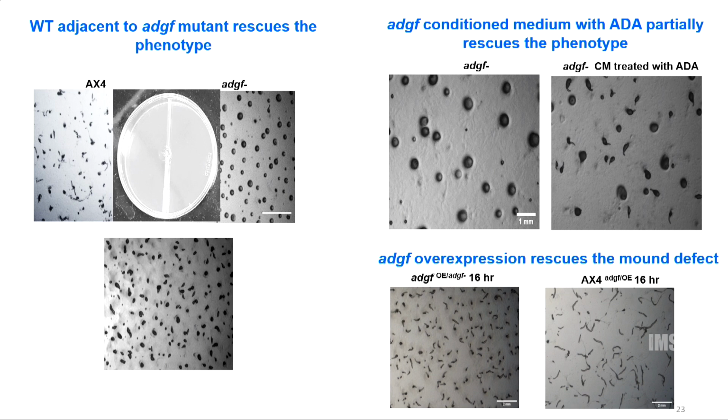Now we ask the question: if ammonia is produced by the wild type, can it rescue the ADGF mutant? And the rescue happens. So ammonia is diffusing through the partition. It's not completely sealed; it's like a porous structure, what you see on the top. Apart from ammonia, can other morphogens also diffuse through this partition? No, through the air. Ammonia is volatile. That's why it's able to rescue. The others are not. Okay.